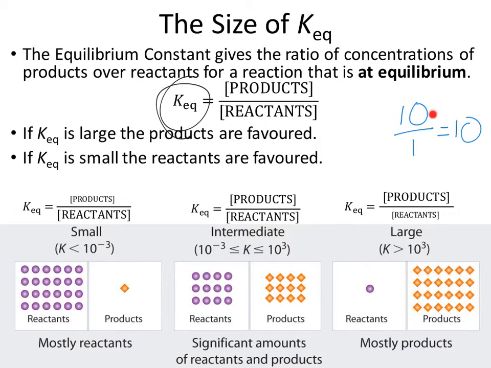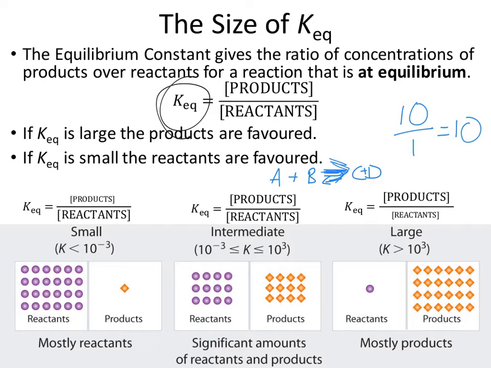Now what does this mean? Well, remember that this is the concentration of products over reactants. So at equilibrium, again, because this is K equilibrium, it's looking at the ratio between these at equilibrium. At equilibrium, the relative amount of my products to my reactants is big. And so we say that this reaction at equilibrium is product favored. It will go in the direction of creating more products. So let's say, for example, we had A plus B giving us C plus D, and this was a two-way reaction. If this was product favored, this reaction would be mostly going to the right, producing those products.